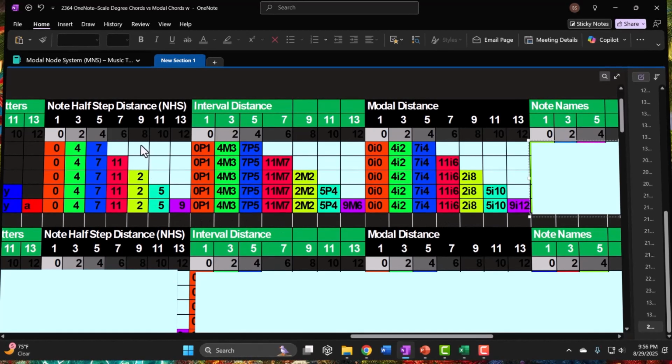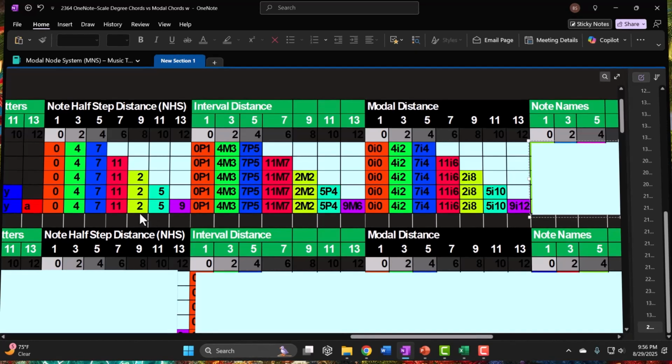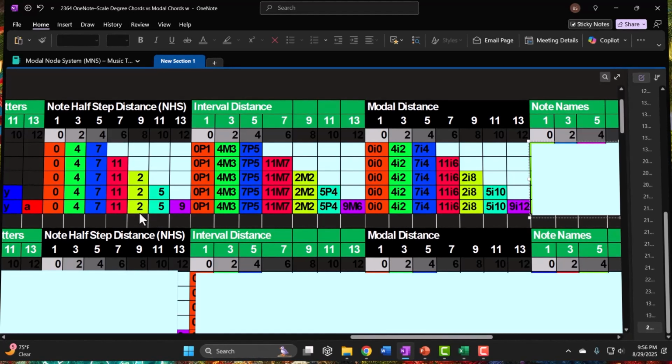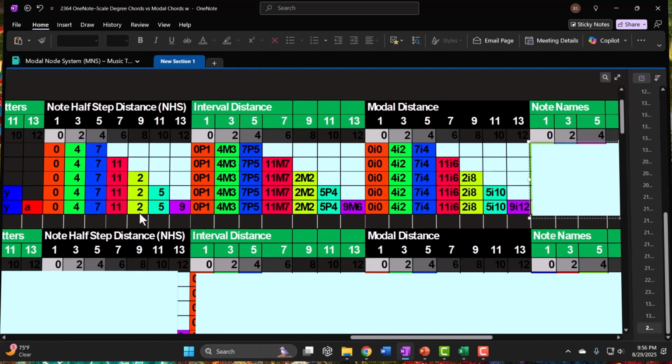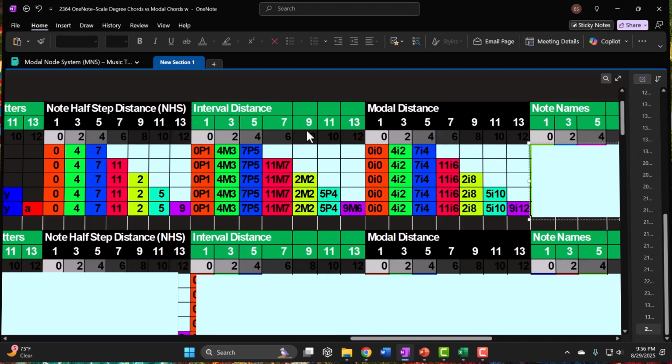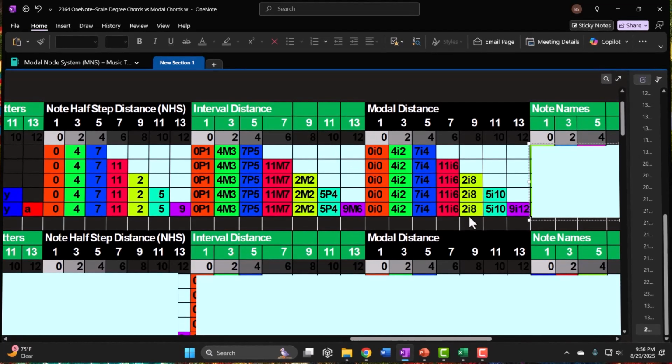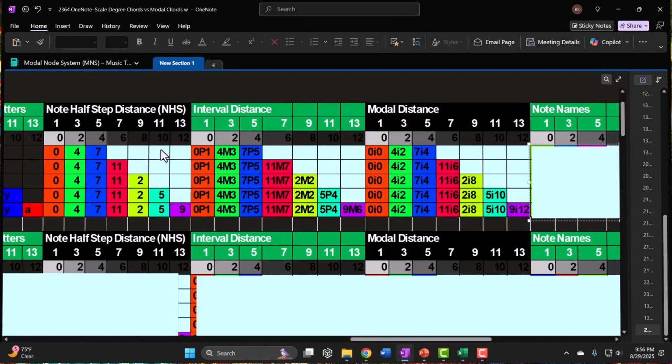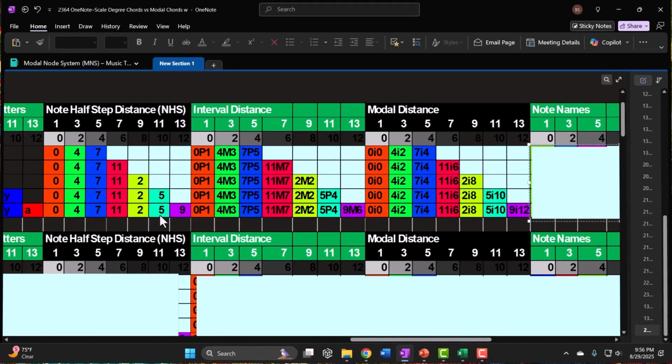If we go 8 modal half steps up, 9 scale degree, then it's going to be 2 notes up, or 2 plus 12 notes up if we take that into consideration. But the local distance will be 2 notes away major 2nd, or major 9 if we take the octave into consideration, and or a 2-note up Ionian 8 modal half step. If we go 10 modal half steps up, 11 scale degree, it would be 5 notes up, which is aqua. So we can call that a 5-note away perfect fourth.